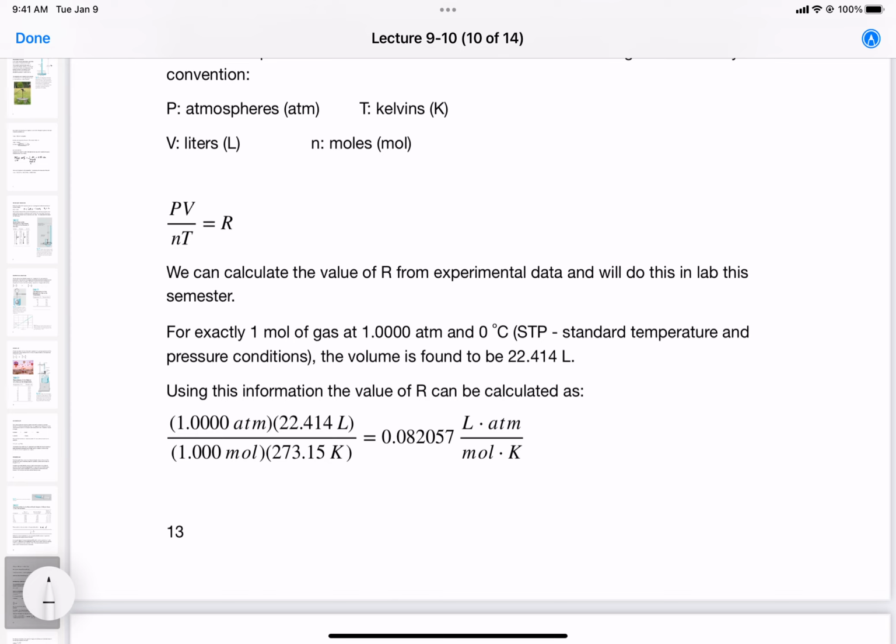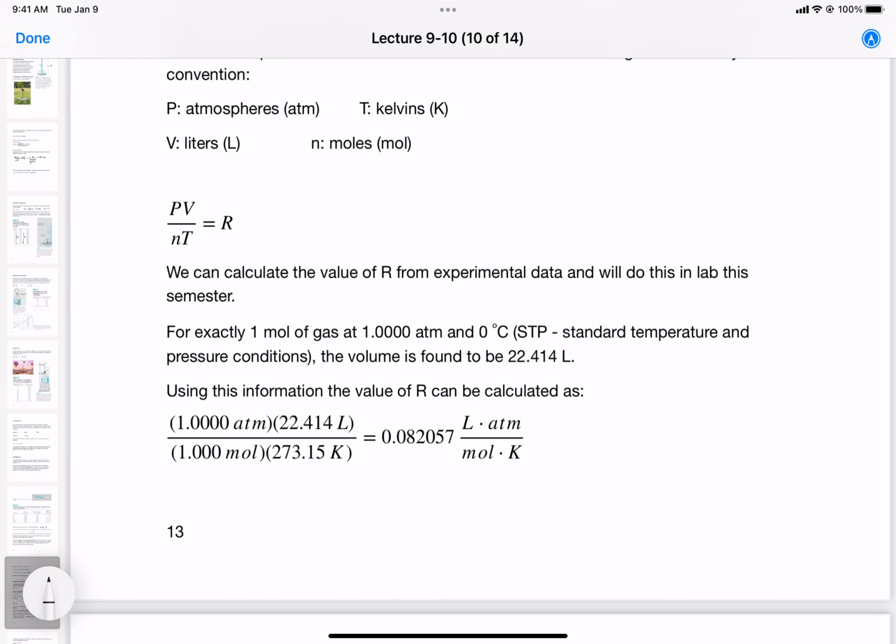Okay. So you might think we can just plug in any number and it should give us 0.082057. No, that's not how it works. What you have to do is measure these individually in an experiment. So you maybe tweak one variable, then record the variables for the others. Say I have 5 liters of gas. What's the pressure at, say, 25 degrees Celsius, and how many moles is that amount of gas equal to? You would do something like that in an experiment and find the value for R.